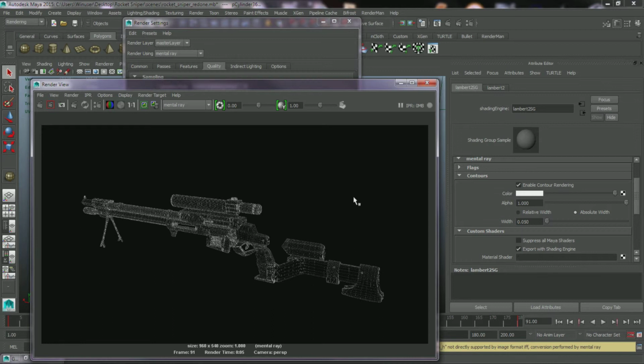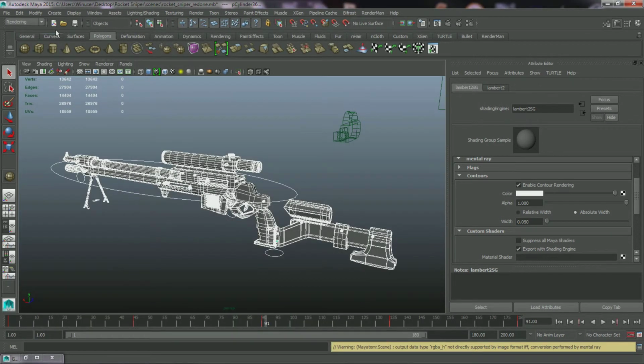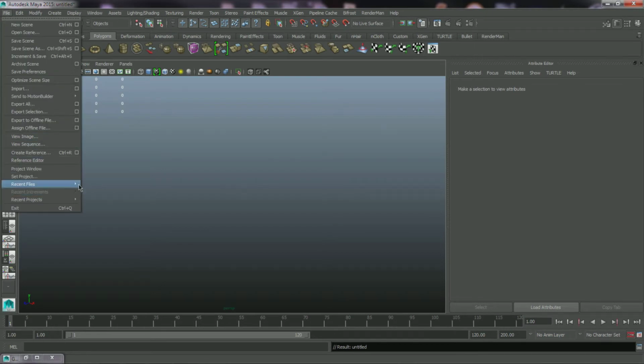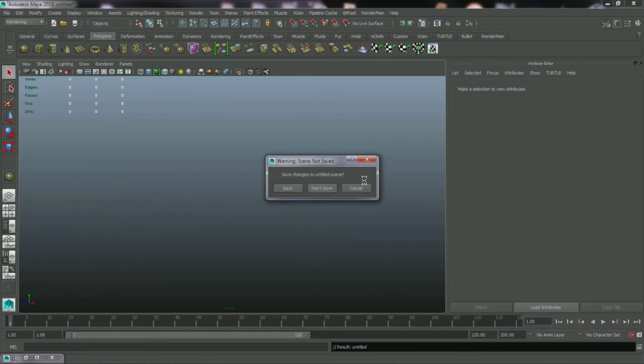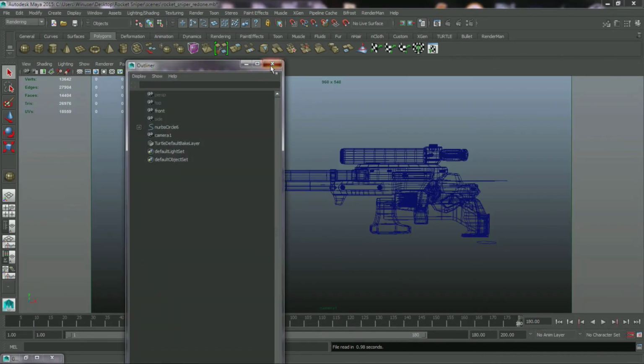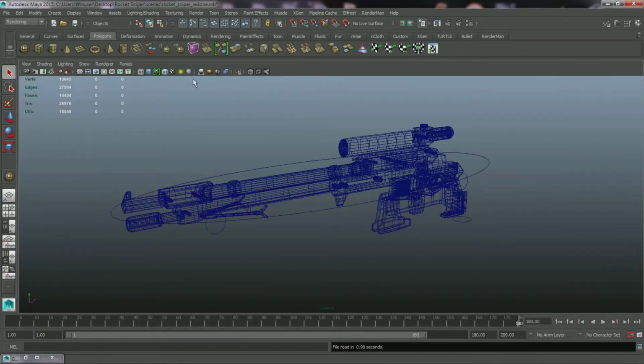There's the second way, which is the one I use more often because it allows me to render entire animations in wireframe mode. So we're going to start this again, and I'll show you quickly. I'm not going to save this. Load in the product again. And here's the rifle. It's opening all my windows, which is lovely. I love Maya for doing that.